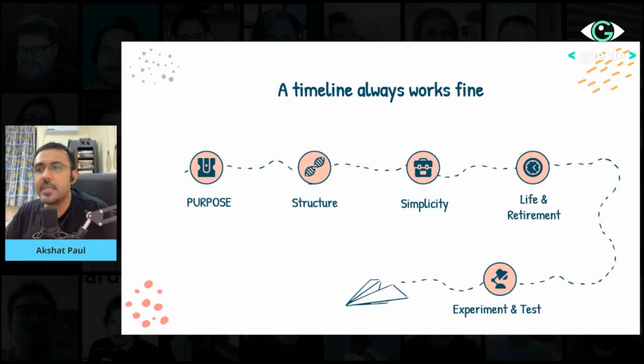So what is a purpose? The first thing first, micro interactions must have a purpose. They are supposed to encourage users to interact with certain parts of your application. So make sure they are functional and they have a purpose to work on. The second is follow the structure. When it comes to micro interaction, we know the 4-part process of trigger, rule, feedback, loops, and mode. Follow the process. It will make a great interaction for your application.